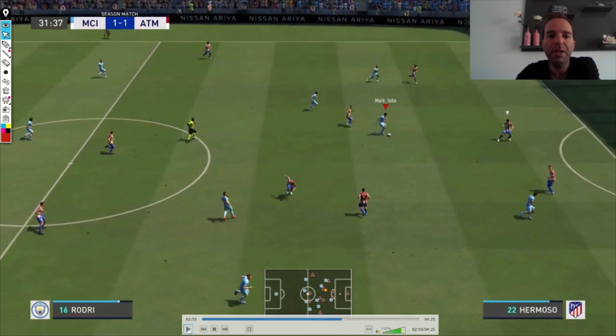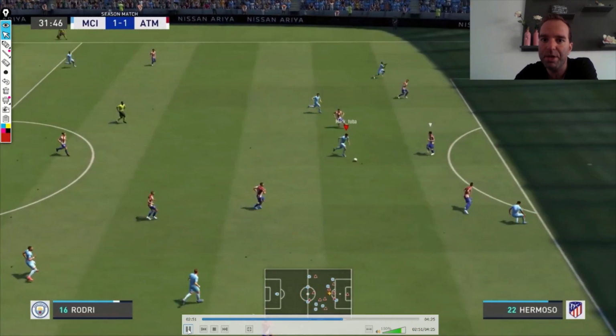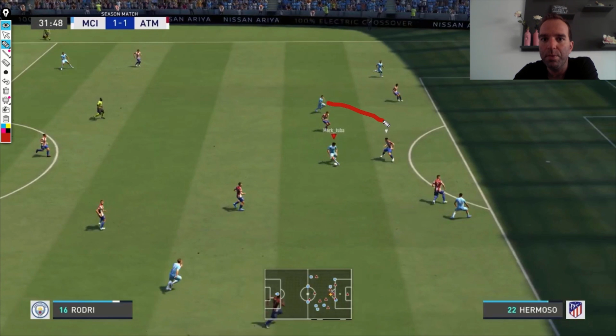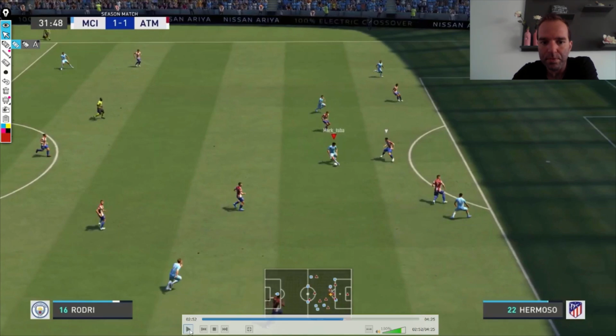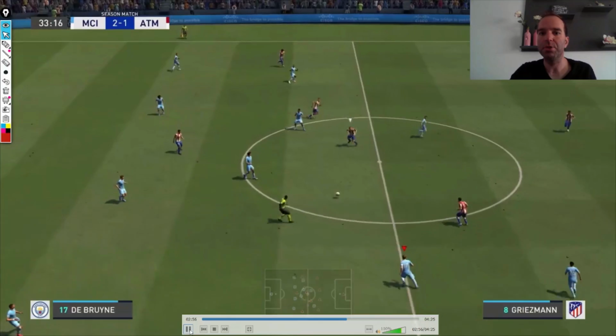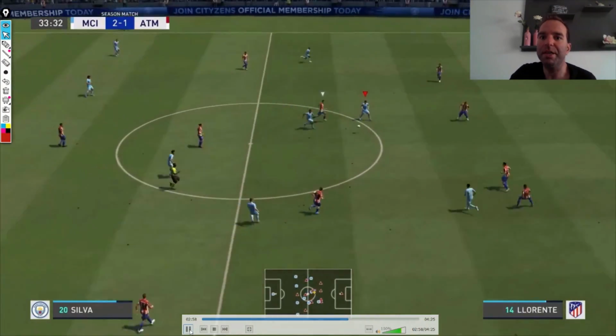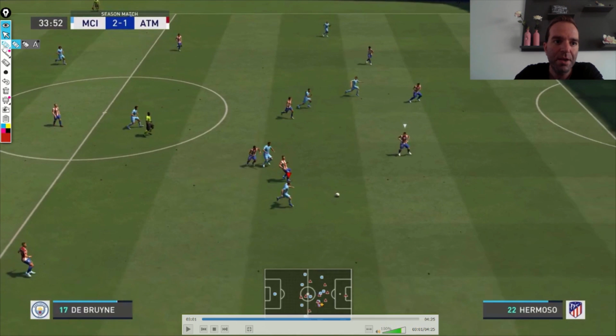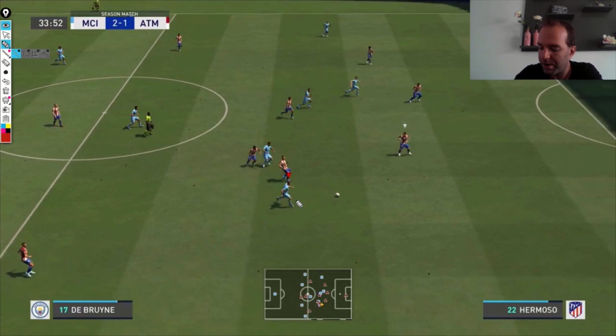Alright, then we have Rodri here. I don't know what he was doing there, but okay, it is what it is. Then you see the run that Silva is making again with the get forward instruction. Rodri is able to pass the ball to Silva and he will score it of course, and then we are leading.